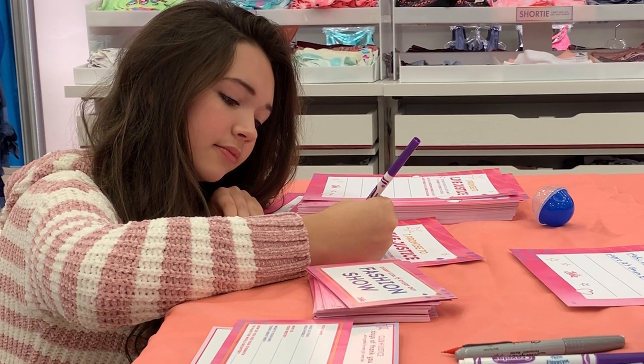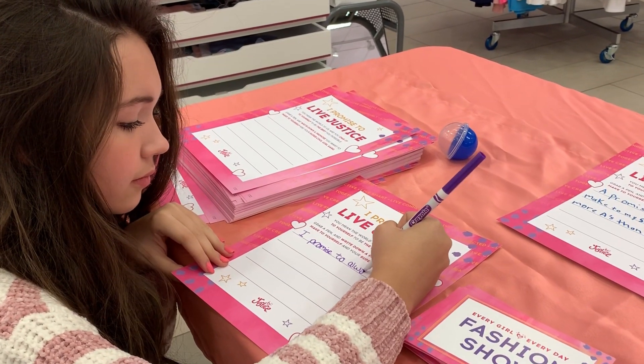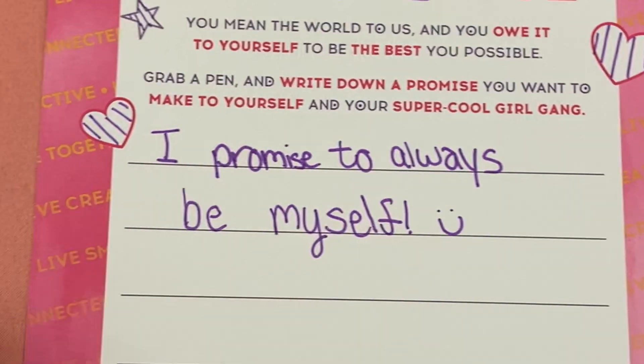I had a lot of fun at the fashion show today. I got to look at some sweaters, some pajamas — it was great. Fashion shows are so much fun. Not only do you get to walk the runway, but you also get your shop on. Usually at most in-store events, Justice has some self-reflecting activity that you can do there. One of the questions they had today was: what promise would you make to yourself and your friends? For mine, I wrote to always be myself, because I think it's so important. Sometimes I find myself just following other people, and I just need to promise to myself that I'm going to do my own thing and be my own person no matter what.